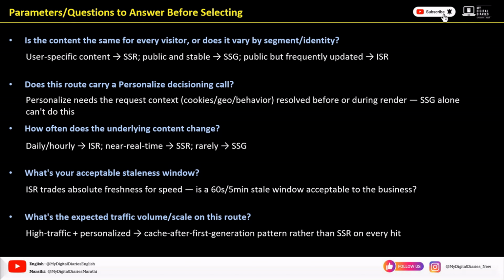Question 5. What's the expected traffic volume and scale on this route? Here is the scenario worth remembering. High traffic plus personalized, in that case, don't default to SSR on every single hit. That will crush your server. Instead, consider a cache-after-first-generation pattern, closer to ISR behavior, even for personalized content.